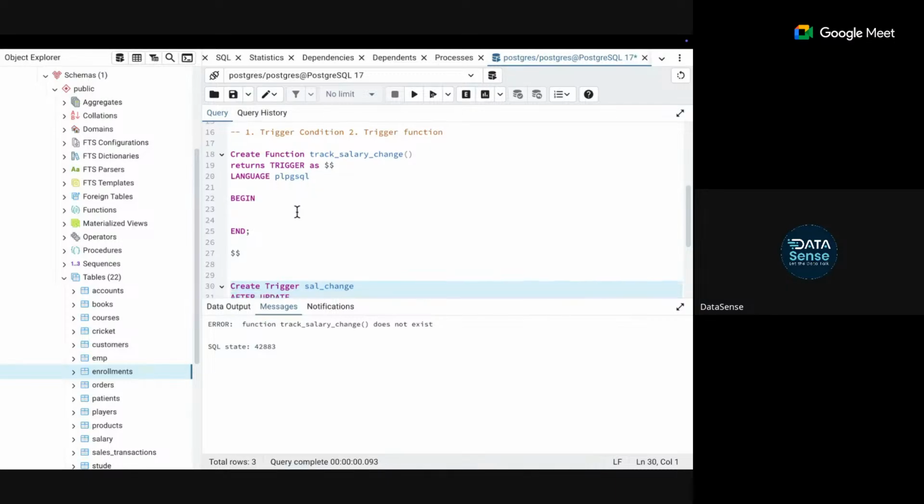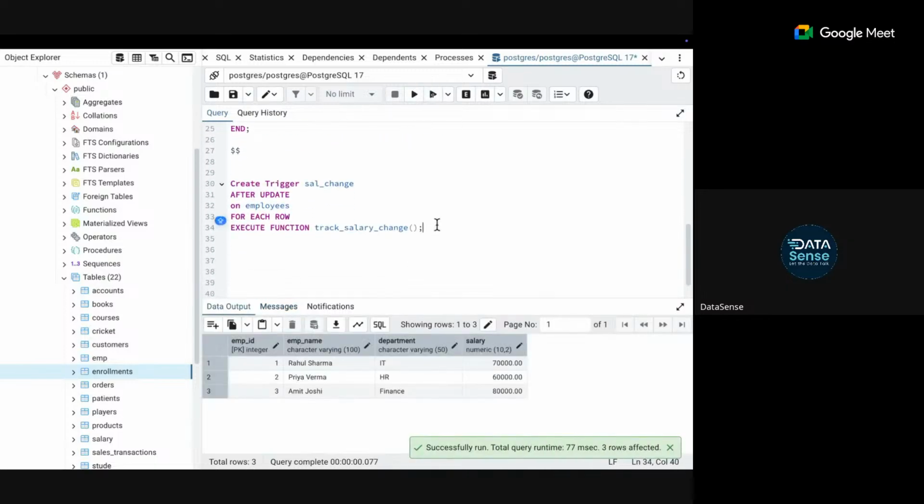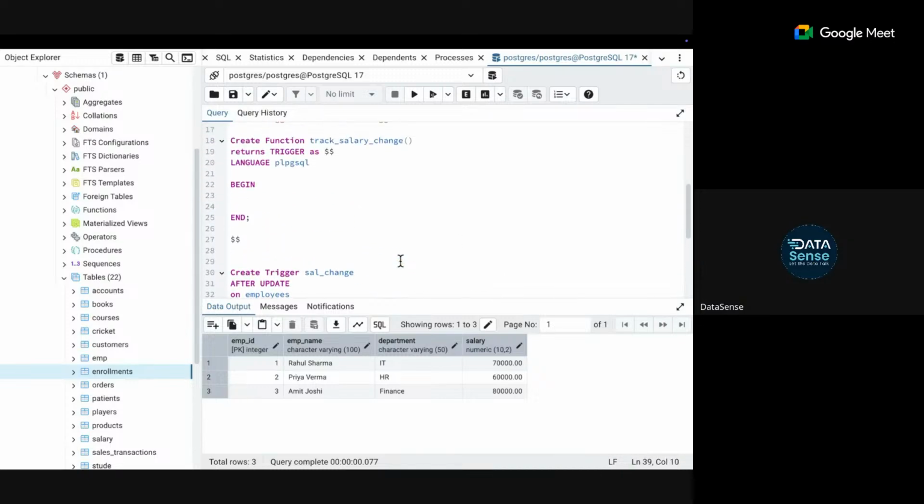So अब देखो, one thing you need to understand. Whenever we update any row, for example, what happens? SQL, in cache memory, stores its old information and new information. Suppose I changed this row's salary from 70,000 to 80,000, so there will be an old value and there will be a new value. Okay, so with triggers you can use them.